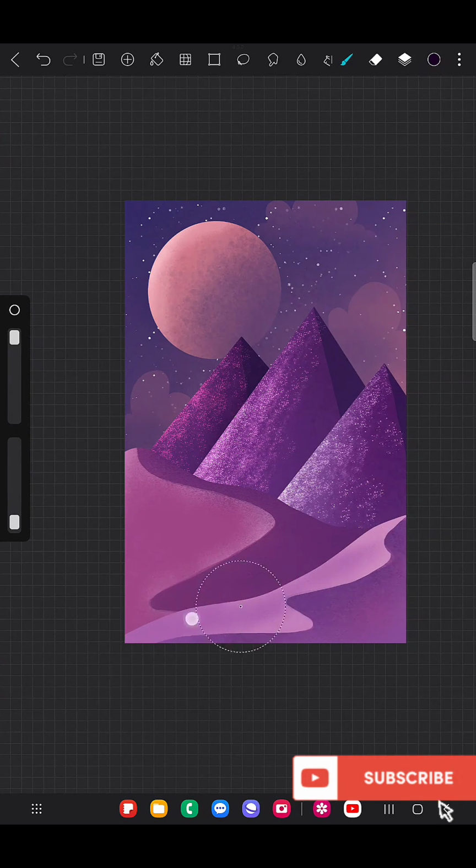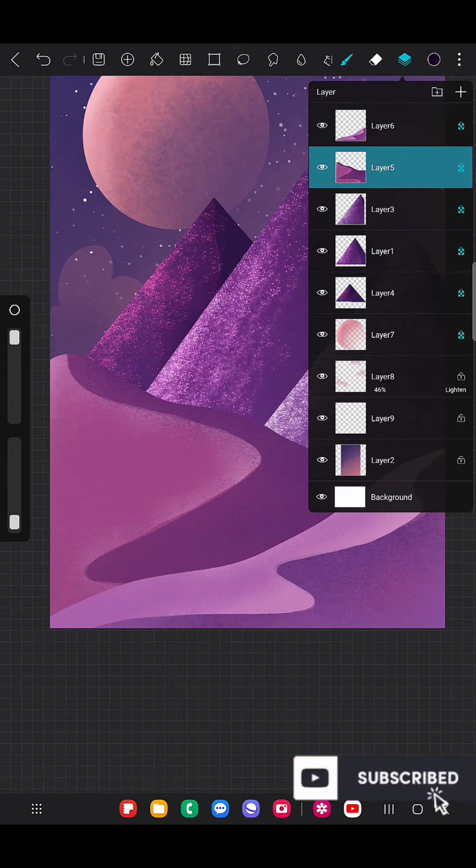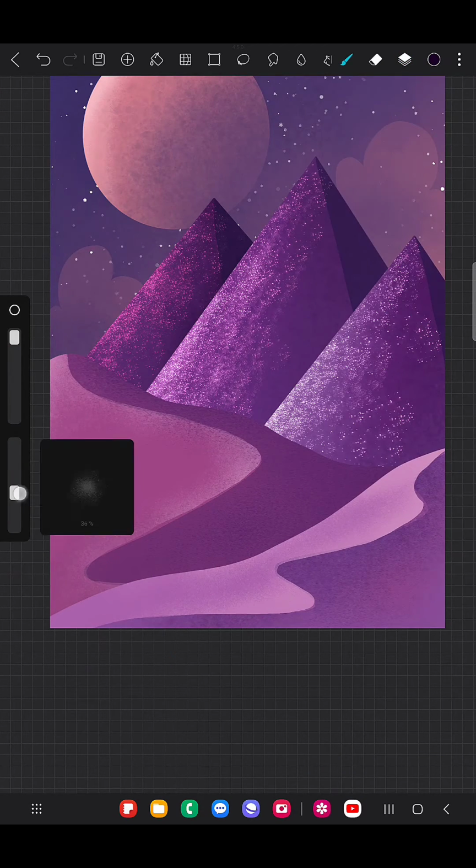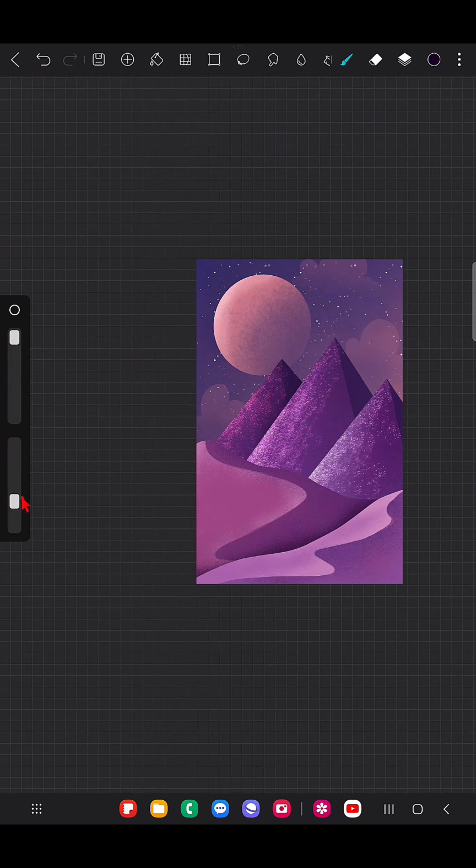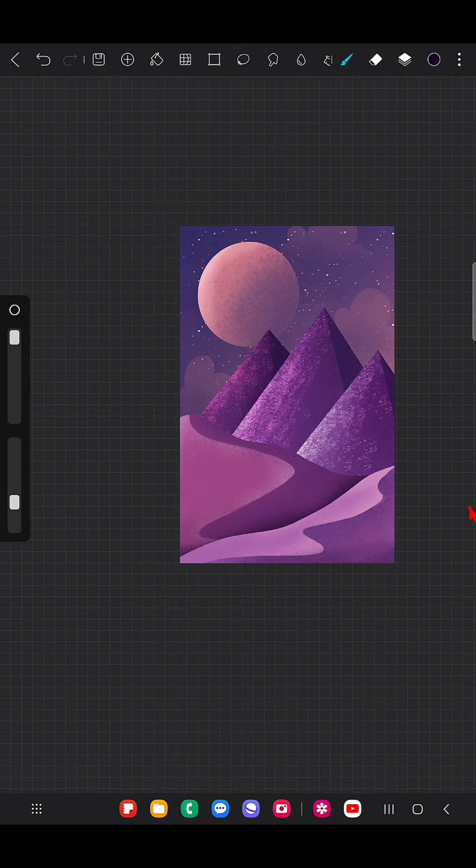Now here, to create a gradient look, I'm using the airbrush like this. Also here.